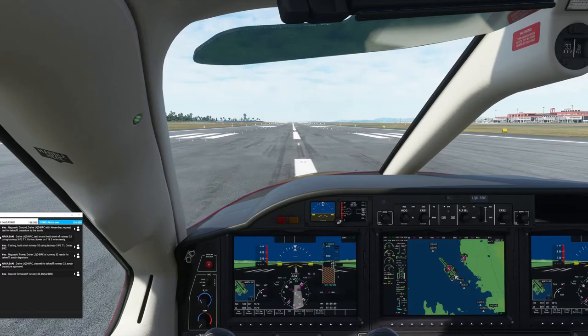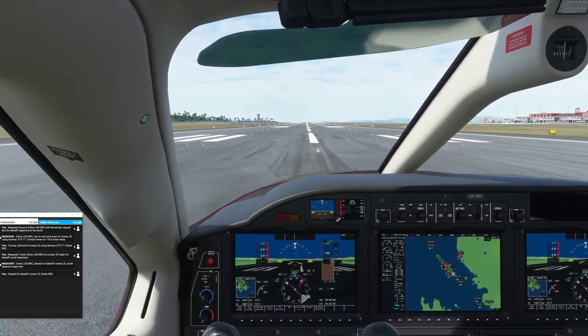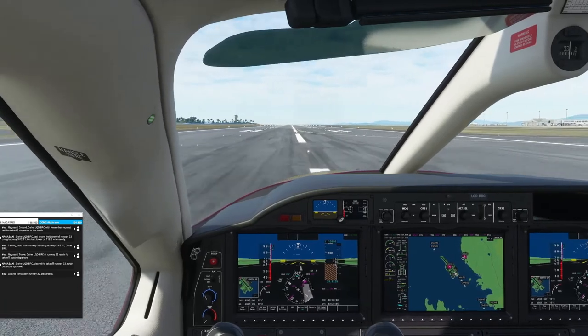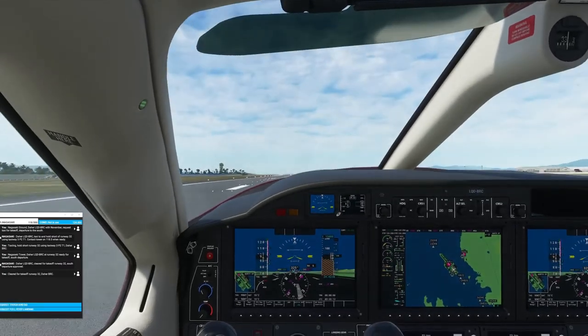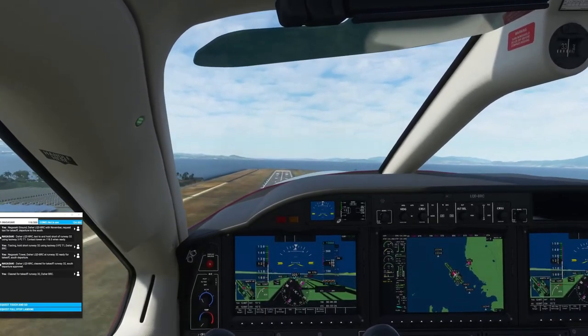So 50%, first of all, try and get the engines. So used to flying multi-engined aircraft. Okay, so looks like we're stable there, and try and get torque. 78. Okay, 90 knots, rotate. In the real TBM, you'd have to give a lot of right rudder, because it does have a tendency, the torque, to pull you away.